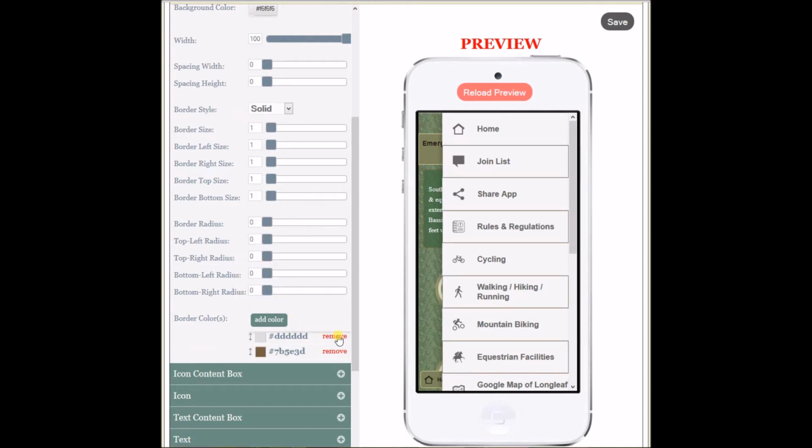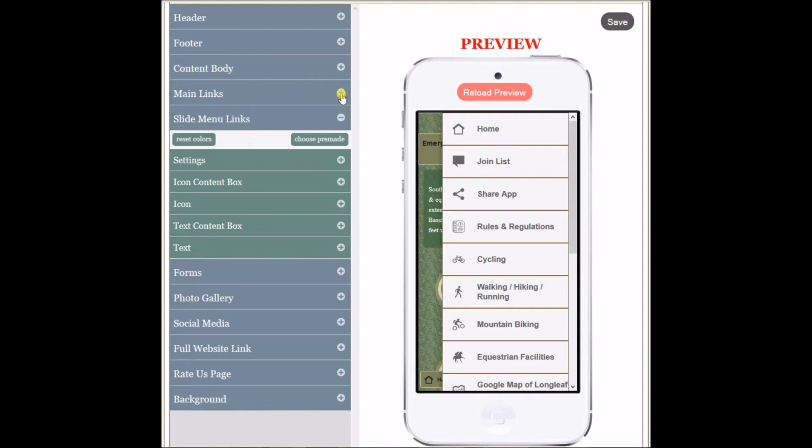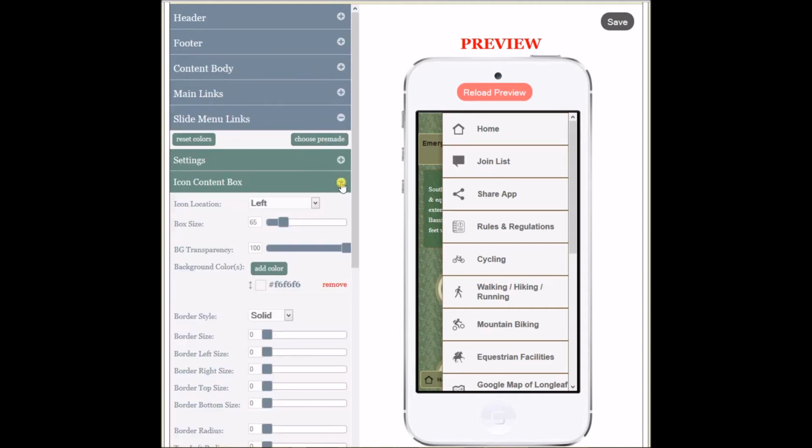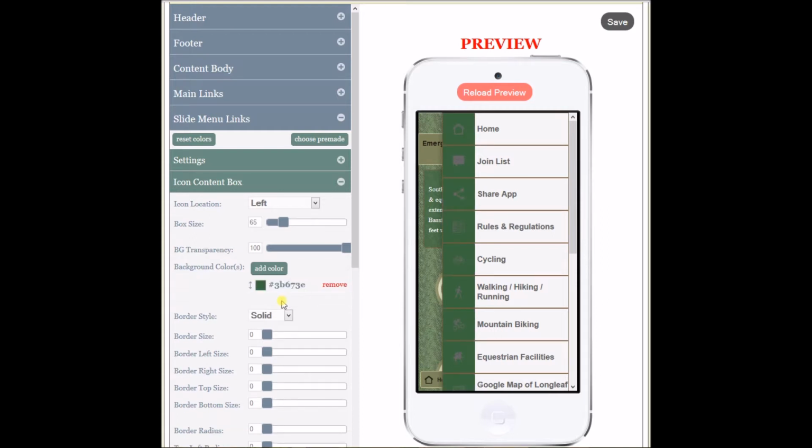And I want all of the borders to be that, so let's remove that. Then we go to Icon Content Box. And I want to change the background color. To there. And remove that gray color, so now they're all green like that.